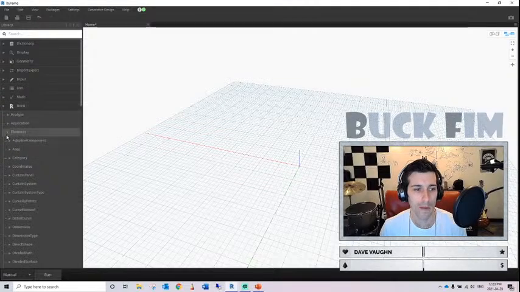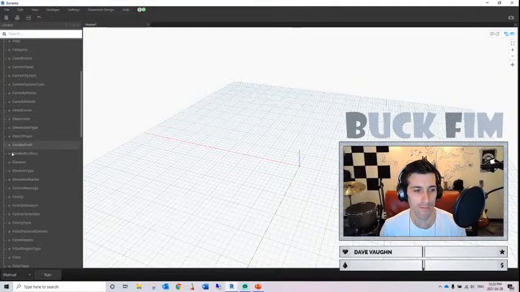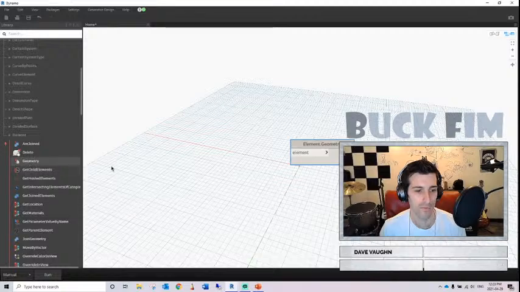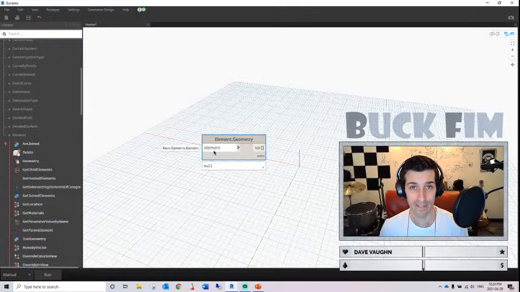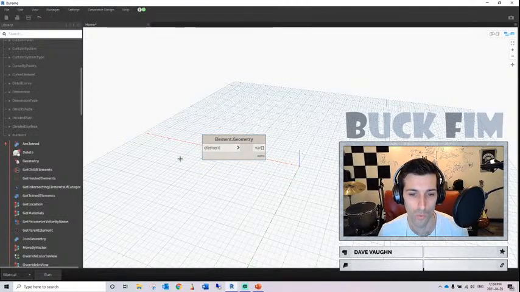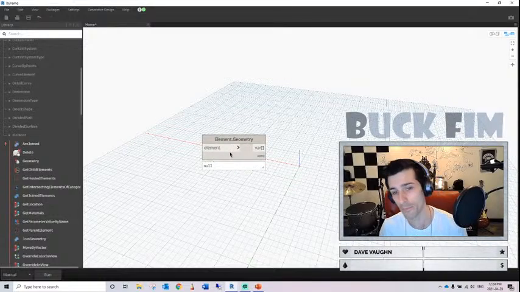So let's go back here again. Let's say we have our element and we've got our geometry. Let's have a look at this node, so to speak. On the left-hand side of this node, you will see an input. This input right here is where you would input information.